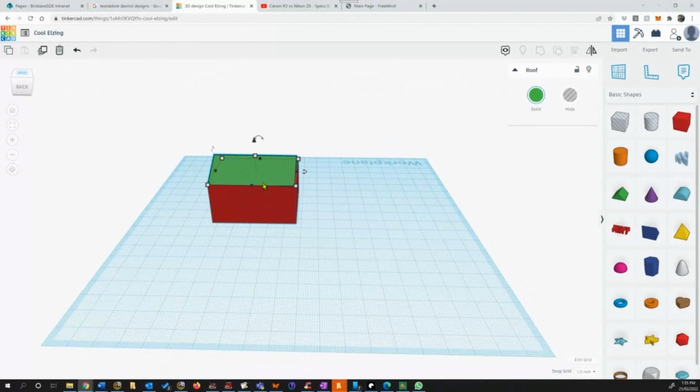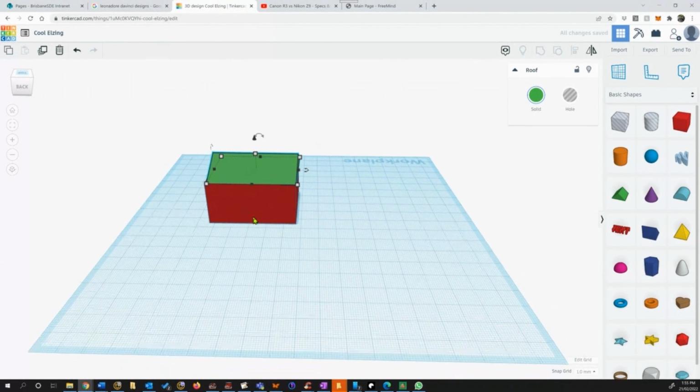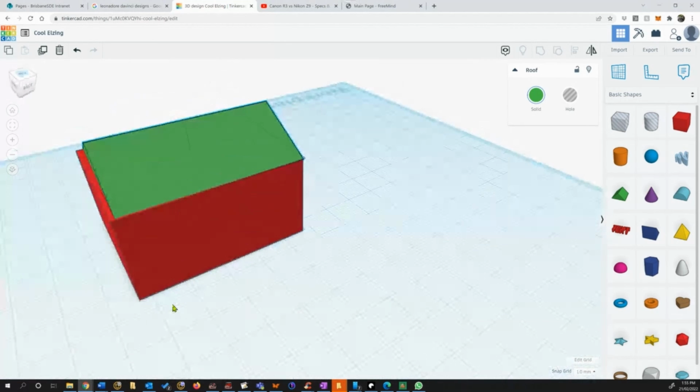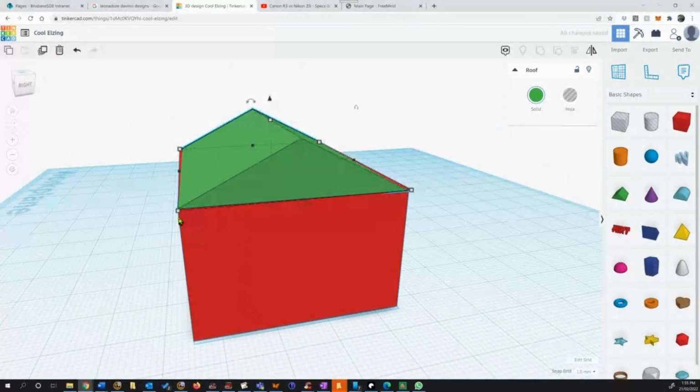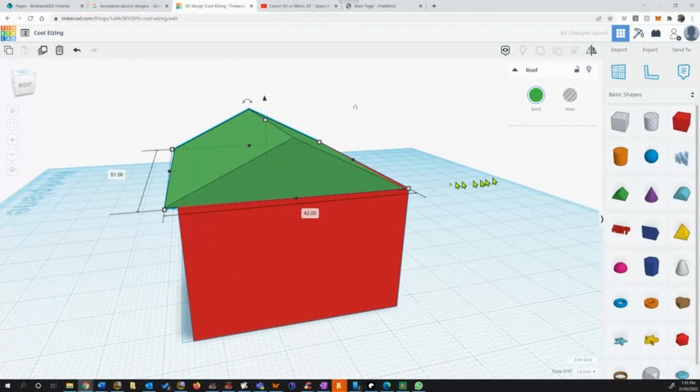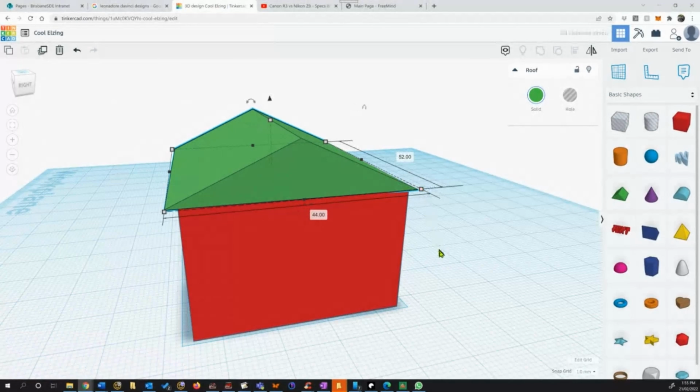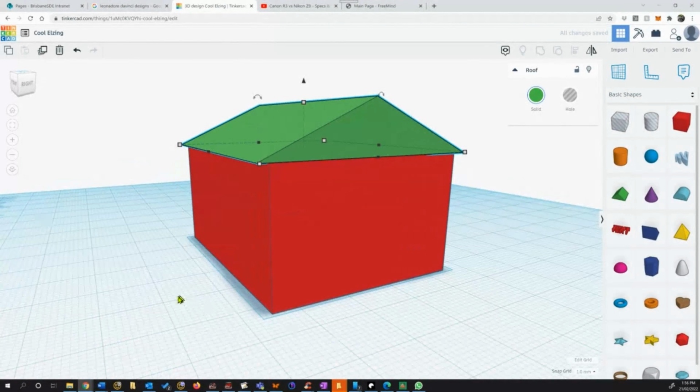Okay, and I need to go. Yep, it's still slightly out because of my snapping, and let's say I want it so that there's an overhang. I can go ahead and drag the corners out, using the mouse as well. Okay, so what's happened now is I have two simple shapes put together makes a complex shape. All good? Smiley face, confused face.